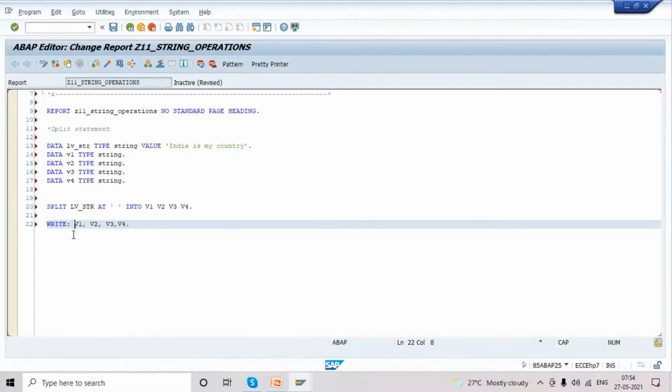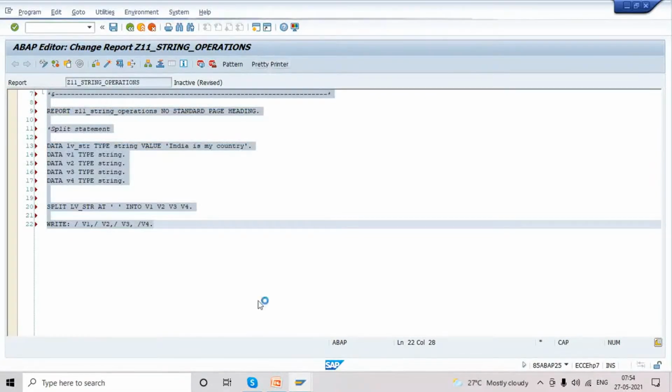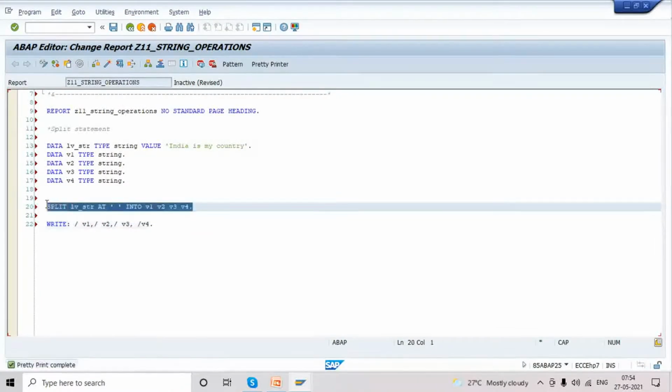You can try displaying in new lines, one for every variable. So this is the main syntax we need to understand. We are splitting this content based on the space. At is the position. We used to say, right, at college, at bus stand, and like that. At spaces we are using split. After splitting, we are pushing into these variables v1, v2, v3, v4. No commas are required, only give the spaces. It will automatically convert it into these variables.